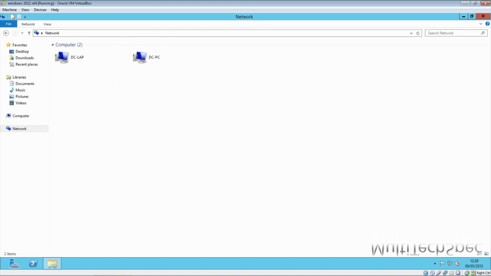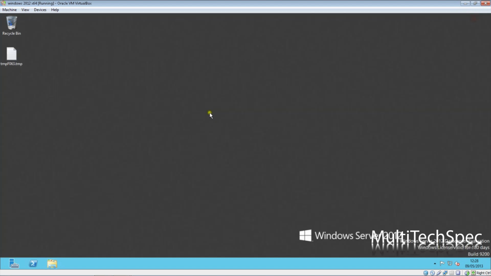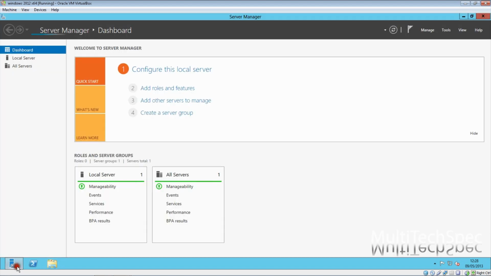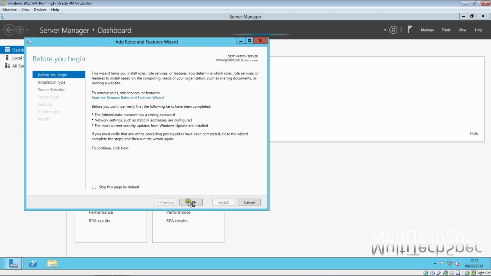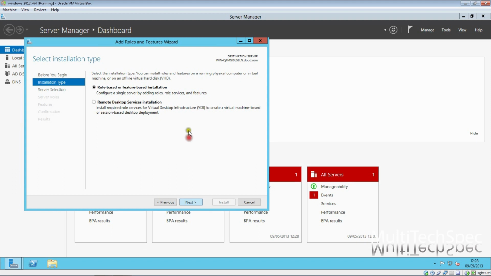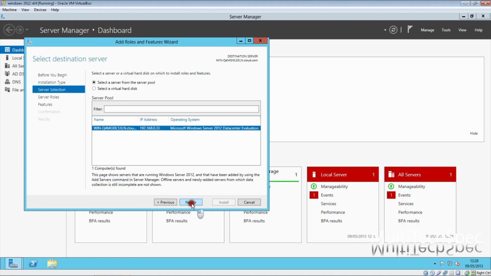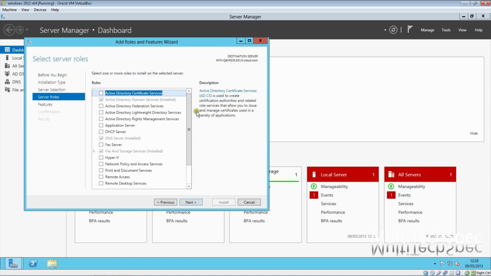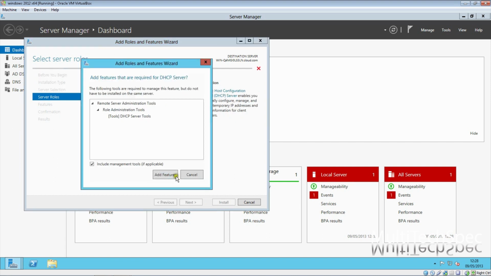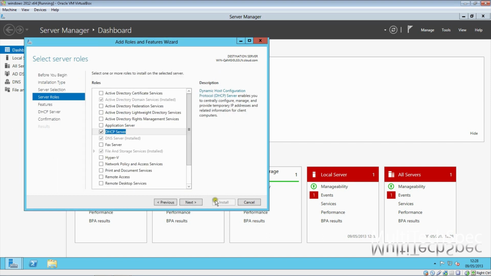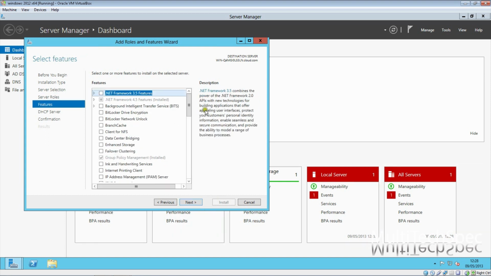And for my next trick, I will now go down to the server manager, which is this button down here. Add roles and features. Next. Next. Next. And install the DHCP server. Click Add Features. Don't need to worry about the settings. Click Next.